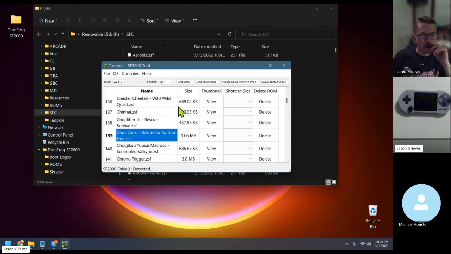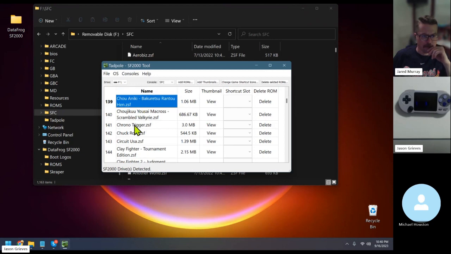Now adding your own is a little interesting. You can add any zipped ROMs, like the SNES9X ones you saw, as long as they have the right extensions. Now, you'll notice all of these have the letter Z in front of them. What they've done is essentially take the ROM file and the thumbnail and mush them into a proprietary file format. That makes it a little harder to add your own with the right thumbnail, which we'll talk about in a second. But you can add your own ROMs. What you'll see on the DataFrog is that it shows up in the list and plays fine. The thumbnail just says no thumbnail. It's not a big deal.